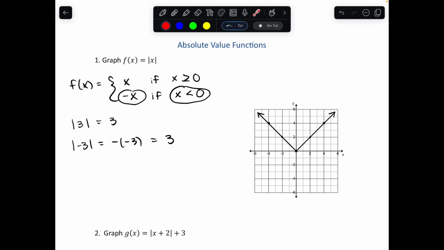We can also see that if we look at our piecewise function on the right side of 0, right, when x is positive, I have a line with slope 1 and a y-intercept of 0. And if I'm dealing with values of x that are less than 0, I have a line with negative 1 slope and a y-intercept of 0, which is exactly what we see here. On the right side, we have a line with slope 1, and then on the left side, we have a line with slope negative 1. So let's move on down to the next problem.